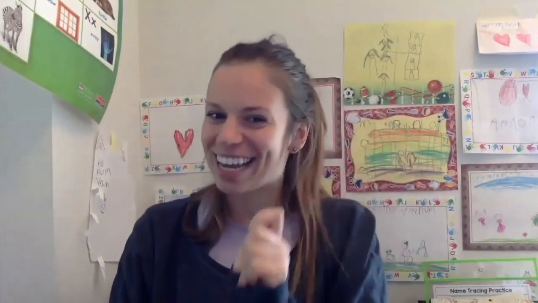Every time you finish writing, you can look at this checklist and say, okay, my writing has this and this and this and this and this. Since we can't really check on the computer, you can just look at it and go, check, check, check. And when we come back to school, you can check it off in real life with a marker or a pencil. Psst. If your family has a printer and you want me to send them the checklist so they can print it out, just let me know. I can send it to you. But otherwise, we'll check on the computer.